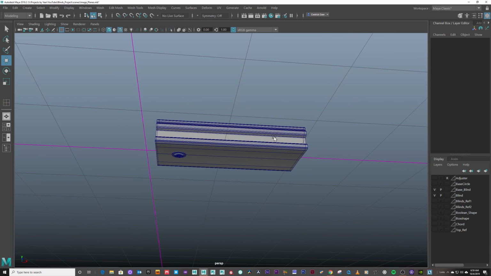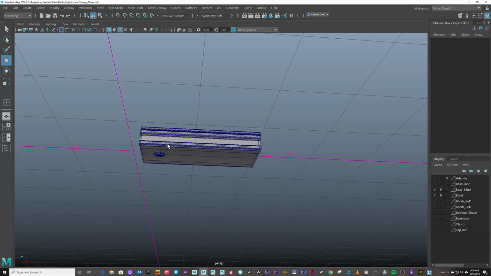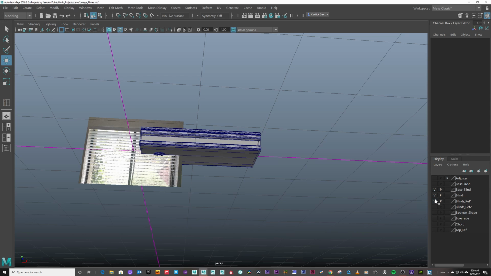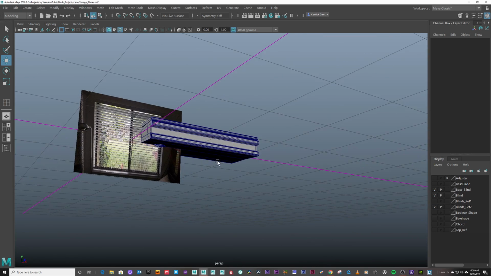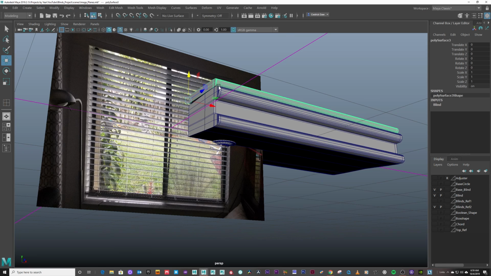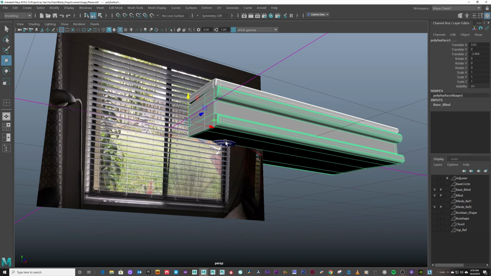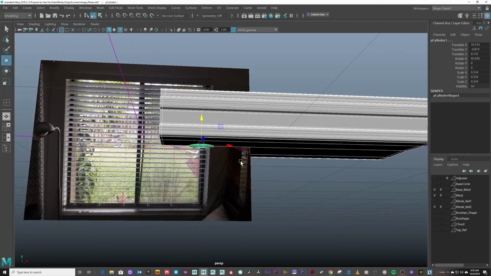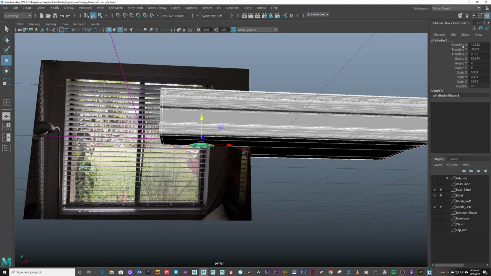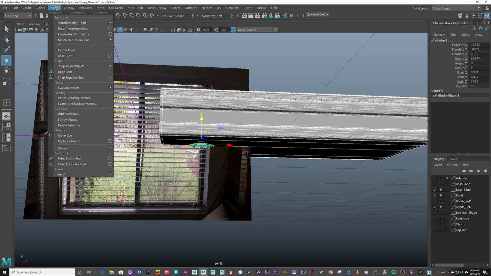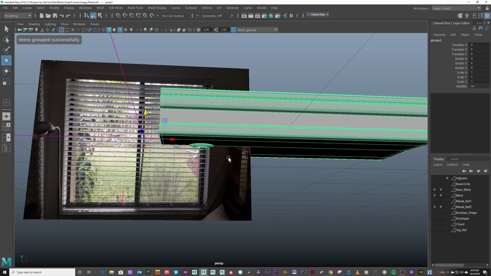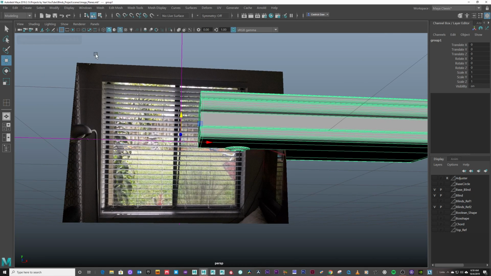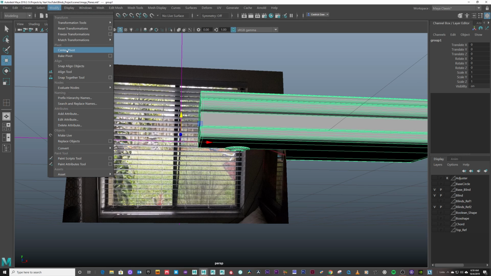So now that we have all of that, we are going to create the exact same width, okay? And for that, I'm going to turn on the base blind reference to image. I'll select this guy, I'll hold shift, select that one and that one, okay? And then what we're going to do is freeze all of our transformations. So let's go to modify, freeze transformations, Control G to put it into a group, and then we'll go to modify, center pivot.